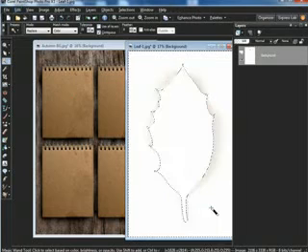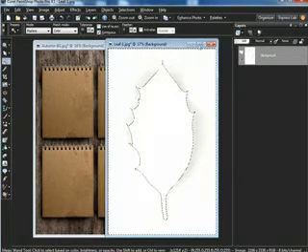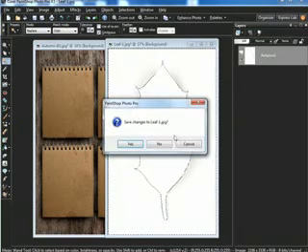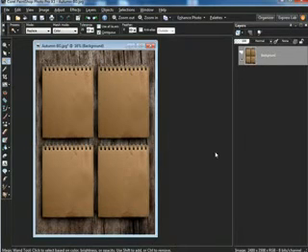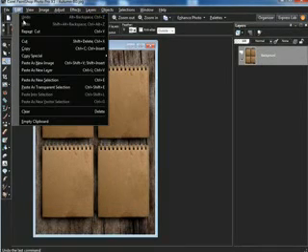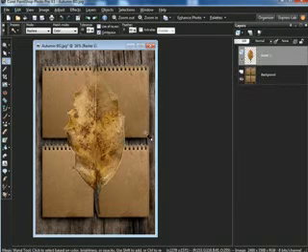Now I like Cut because you can actually make sure you've got the right bit of the picture, which is the leaf, because it's easy to get that wrong. We'll close that down, we don't need to save the changes, and we can go back to Edit and choose Paste As New Layer. And that'll put our leaf onto our template.